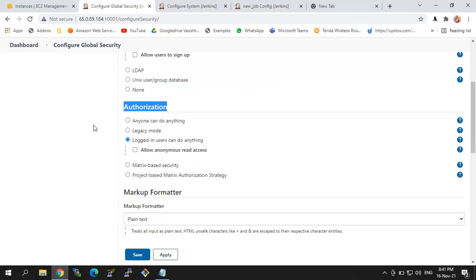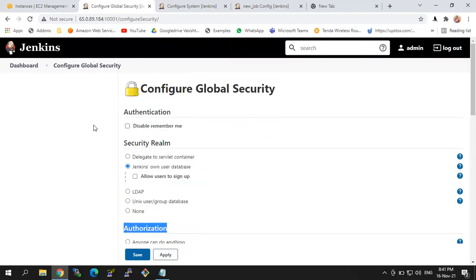In real time you must be aware of these two things. Authentication provides the identification of which users are able to connect to and access this Jenkins. Authorization means access: which roles the user has.